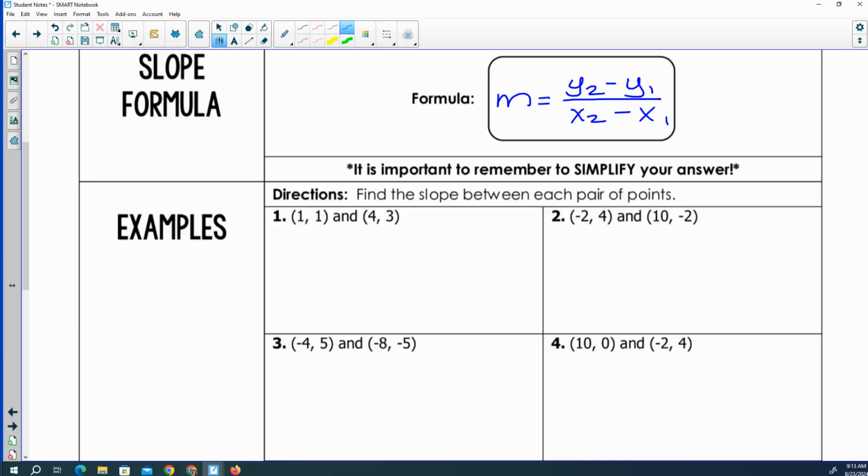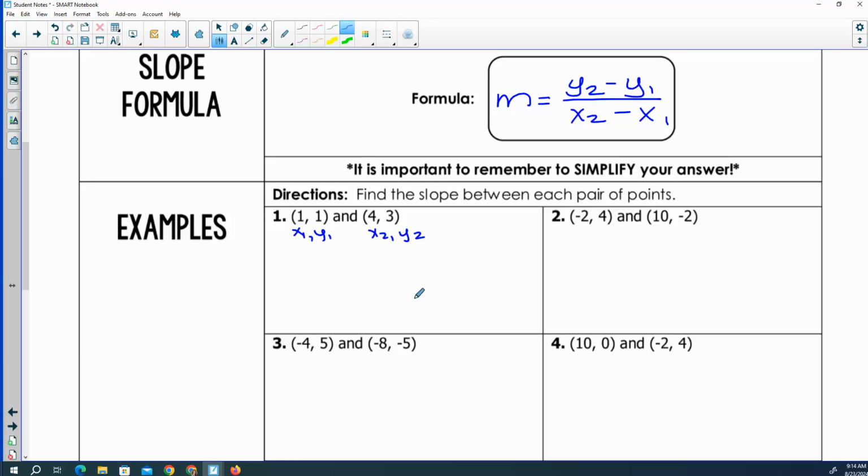When I'm looking at it, does it matter which point is x1 and x2? What matters is in one ordered pair you have an x1 and a y1. The second ordered pair is x2 and y2. So each ordered pair has an x and a y. The 1 and 2 is just saying x in the first point, x in the second point.